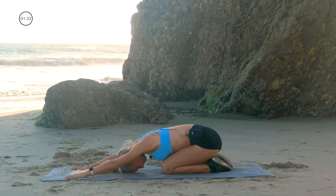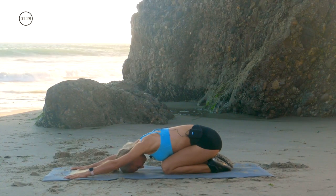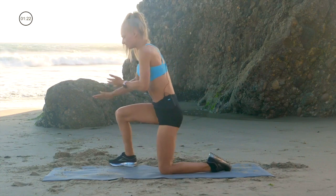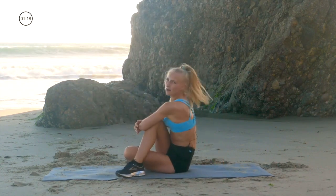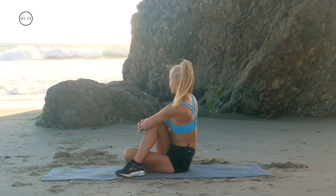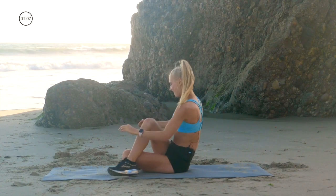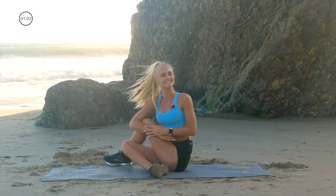Stretch back. Okay. We're cooling down. Let's stretch those glutes because we did a lot of booty workouts. I feel so great in my whole body now. So happy that we did this workout together. Let's do the other side.